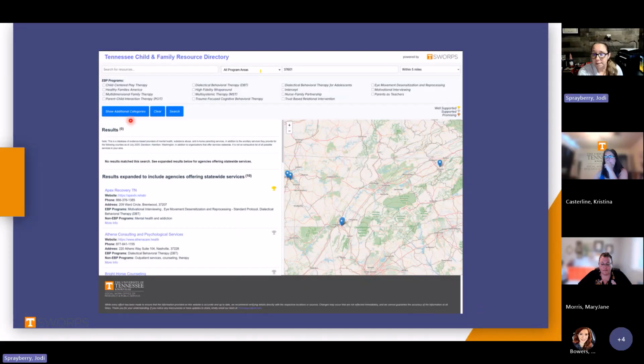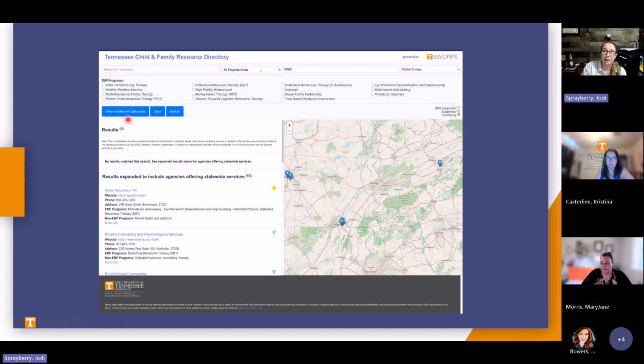All right, the next section is the show additional categories or hide additional categories. It defaults to show, and then once you click on it, it changes to hide. So that section, once you open it, is going to have a listing of services that are available. And it currently is only showing ancillary services that the agencies that provide evidence-based programs provide.